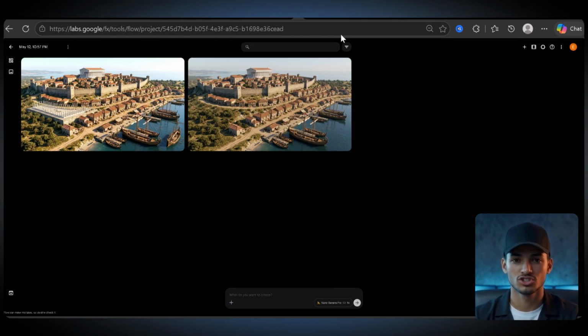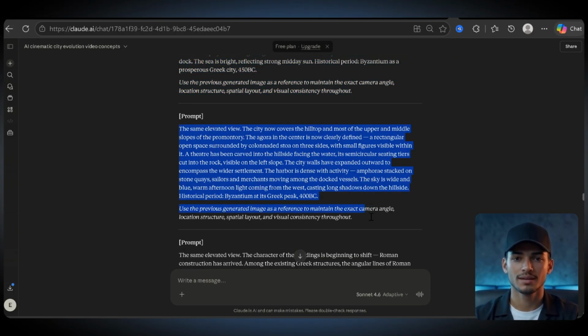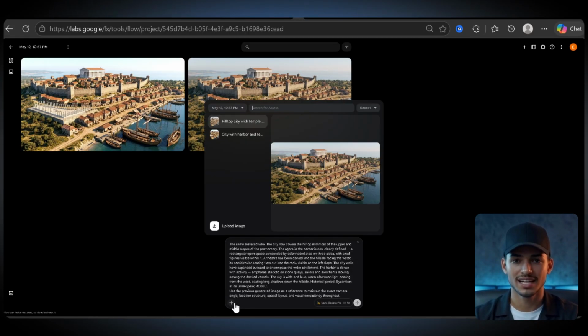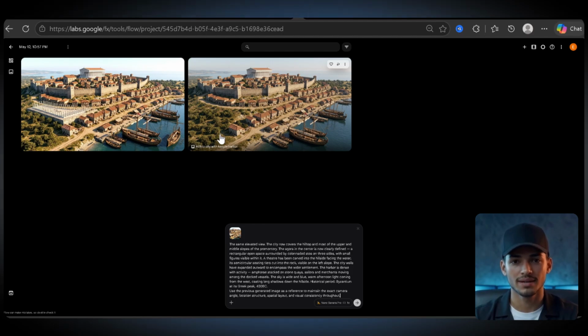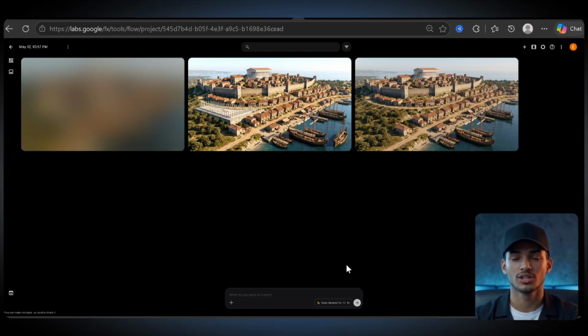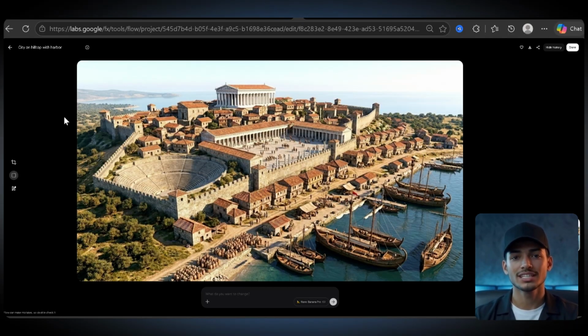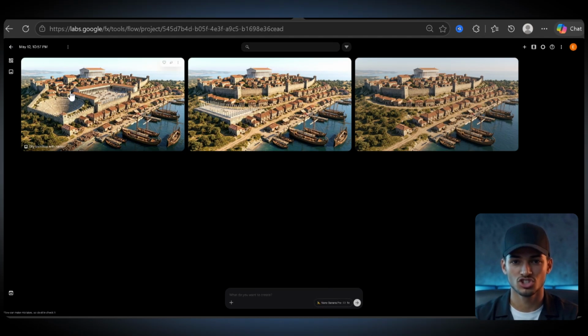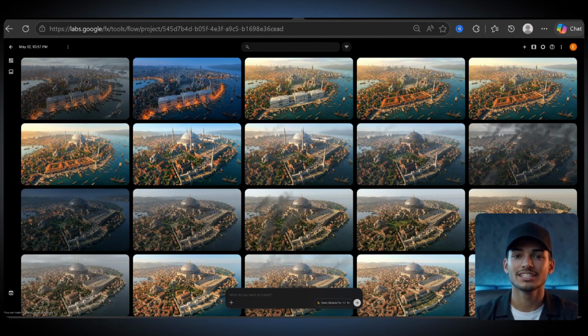Now for the third image, copy the next prompt from Claude, paste it into Claude AI, and drag the second image as a reference this time. Then click Generate. Within a few seconds, the third image will be ready, and you can clearly see how it looks like a perfect continuation of the second one, which makes the entire sequence feel smooth and connected. So, now that you know how to generate the images, make sure to repeat the same process until you have used all of the prompts.